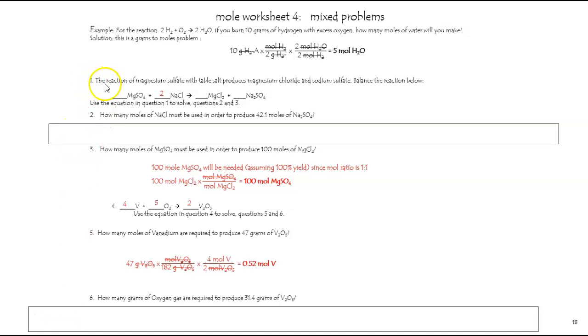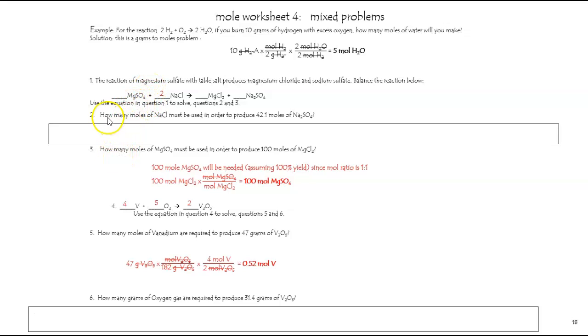Question number 1 says, the reaction of magnesium sulfate with table salt, they must mean sodium chloride, makes magnesium chloride. Turn into a balanced chemical reaction. Well, all we have to do is put the numbers in front. There's our magnesium sulfate, there's our table salt, there's our products. Let's actually do it the fast way. What's doubled up? Cl2 is doubled up on the left, so we'll put a 2 in front of the Cl. Sodium is doubled up, so that also makes it doubled. So that's it. Everything else is just one of each. One sulfate, one magnesium. That's the quick way to balance these.